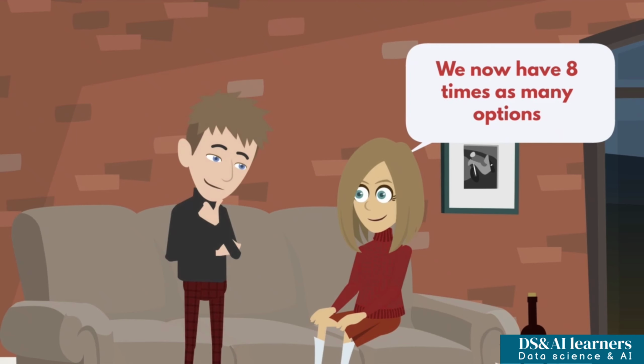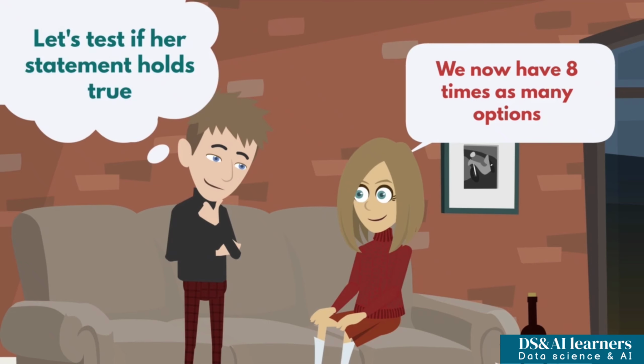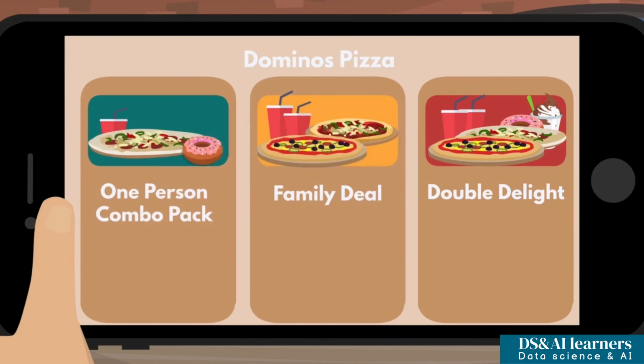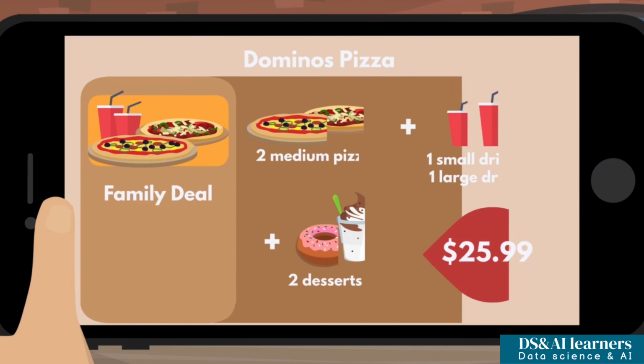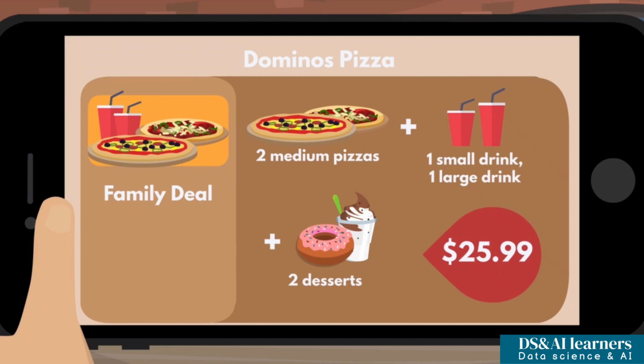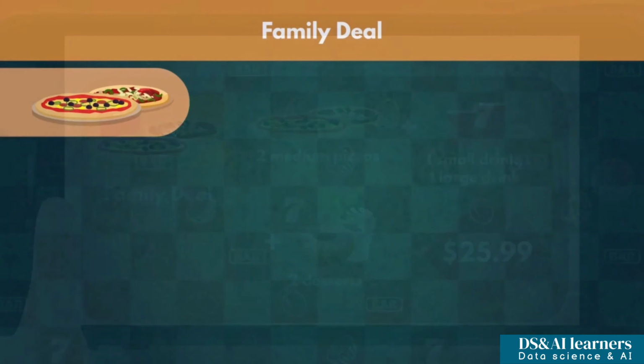Having recently mastered combinatorics, you decide to test if her statement holds true. To do so, you must compute the number of different menus you can order for each of the other 2 deals. You examine the family deal they offer first. Recall that it includes 2 pizzas, a small drink, a large drink, and 2 desserts for the price of $25.99. Once again, you decided to get different pizzas to get the most out of your deal. Since the drinks vary in size and desserts are small, you decide to make no such commitments about the other 2 ingredients. All right, let's first look at the pizzas you can choose.